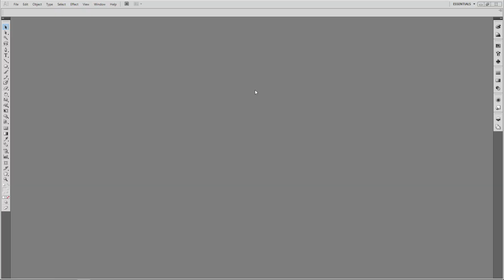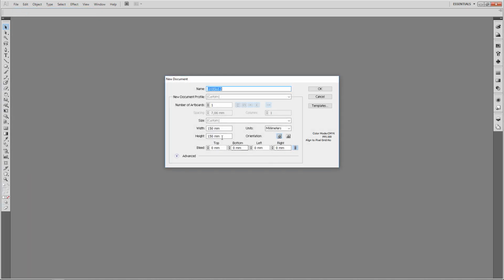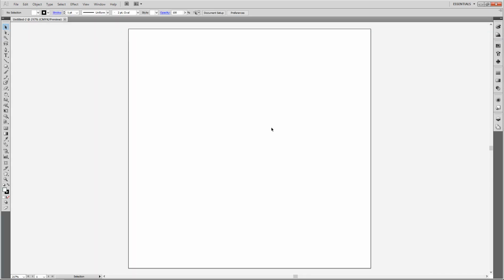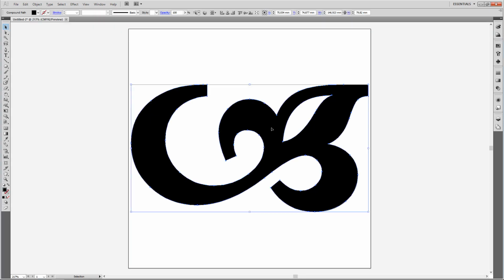Okay, to get artwork from Illustrator into Houdini, this is what I usually do. I just create a file. In most cases, I make it square, just some random dimensions. I usually go with 15 by 15 centimeters, but whatever works for you. You can still scale it later in Houdini. So create that artwork, and in my case, I'm just going to paste some shape here. That's just a character out of Wingdings 2, I think, or Webdings, that I converted to an outline.